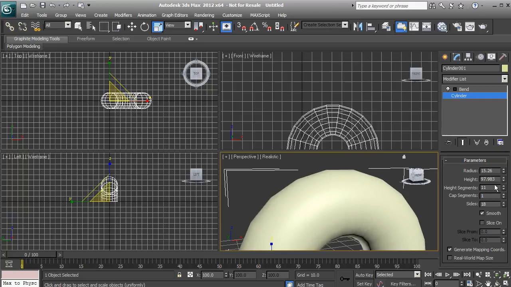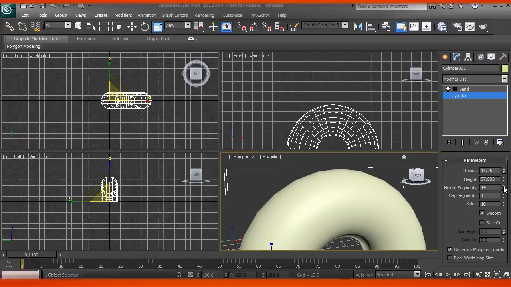Now, like I said, we're not going to talk about all of the different modifiers. I would encourage you to apply some of those different modifiers and play around with those. And you could also search for some of those modifiers in our video training library. So in this lesson, we've discussed modifiers, and in the next lesson, what we're going to talk about is sub-object modes of our geometry.